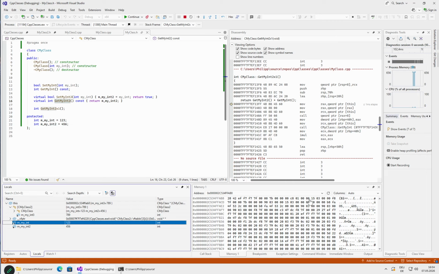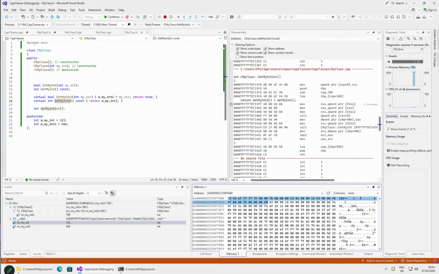So 1, 2, 3 will be, no, that will be here. Our 1, 2, 3. Then we have the next and the next values, and we have some memory at the beginning allocated.